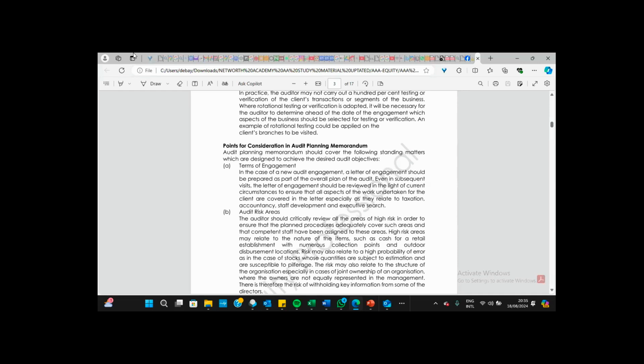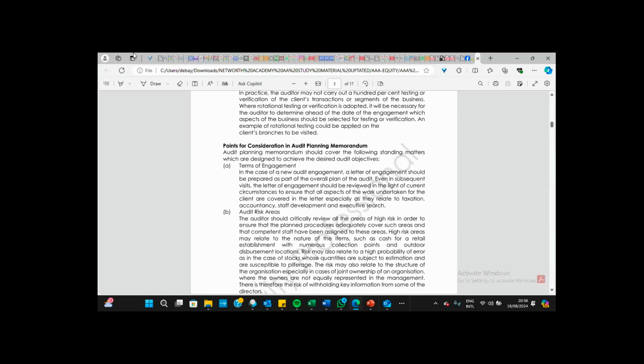So let's look at some of the information contained in the audit planning memorandum. One of them is what we call the terms of engagement. The audit planning memorandum will contain the letter of engagement. Like I said, the engagement letter needs to be revised annually. It's not like when you prepare this year, you keep using it forever. No, it must be revised annually because within the last audit period, there must have been some changes, and those changes must reflect in the engagement letter. If you don't revise it every year, there is every possibility that some areas will not be covered due to updates or changes within the business environment.